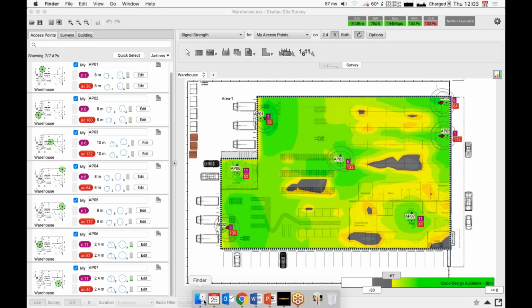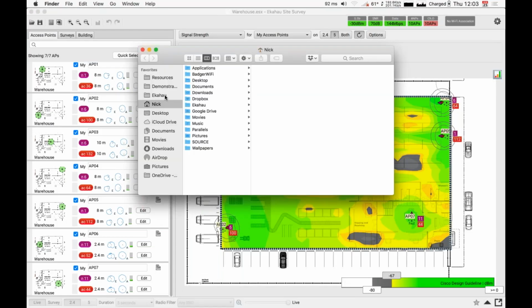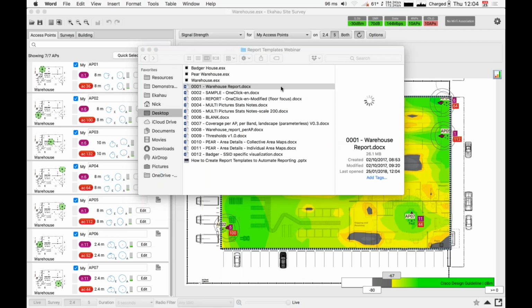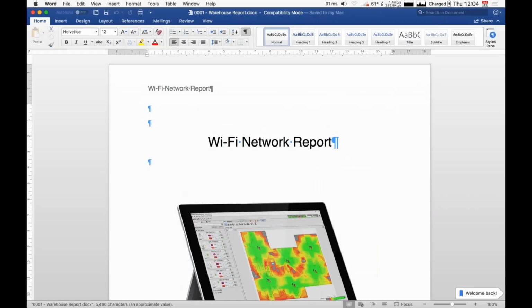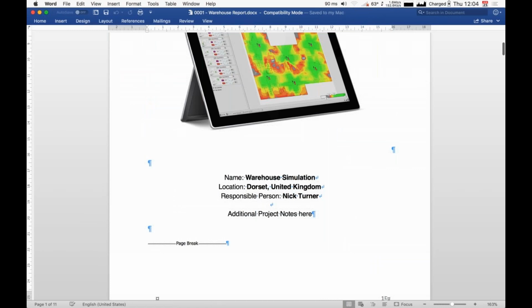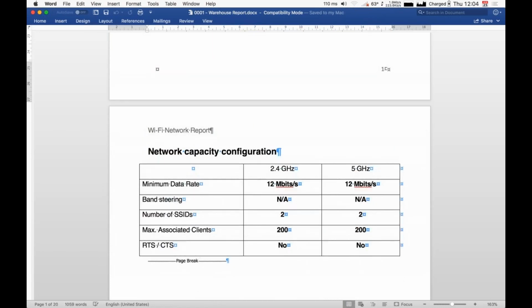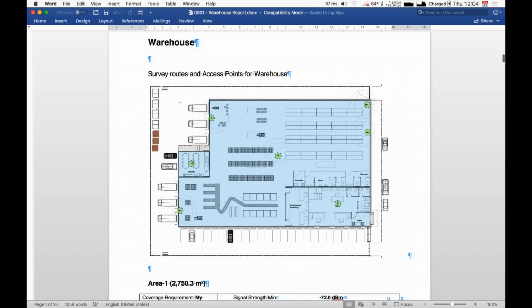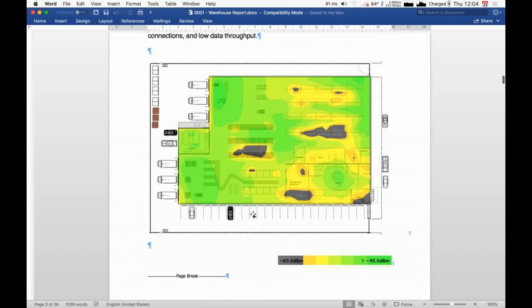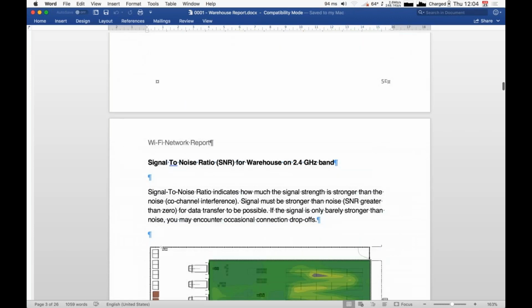Rather than running that report right now, we will have a look at one that I produced earlier, and this one here, just to have a quick peek through. This is what the one-click report output looks like. And if you have used Ekahau before, you've probably seen this. In here, we have all of the different chapters, whether I decided to include them or not, and all of the visualizations as they would be displayed within the Ekahau tool.